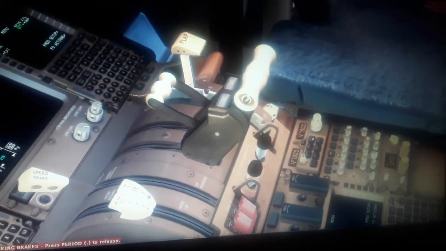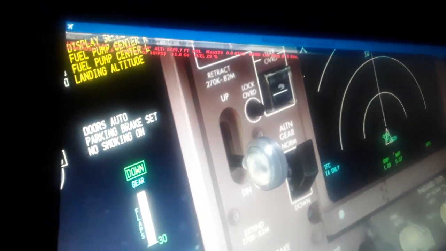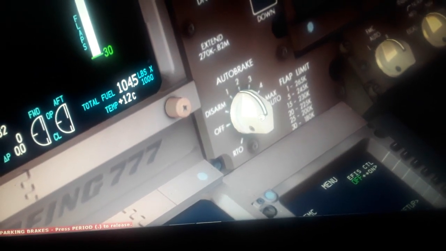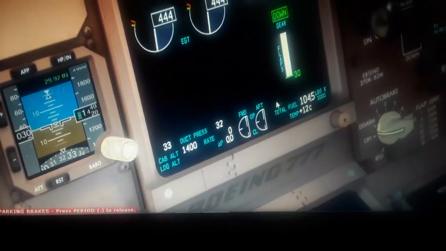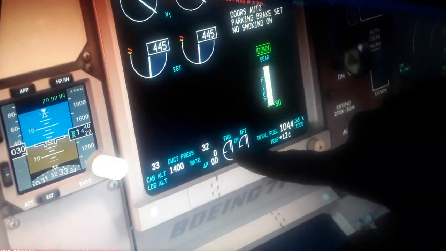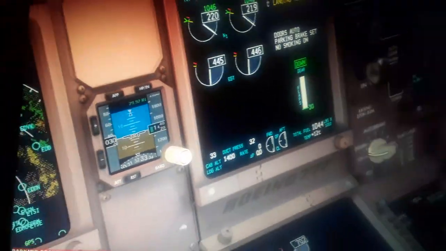So we have also the flaps over here, up and down. You can see the flaps, the position, the target over here, the landing gear up and down, some instruments, the alternate gear, the terrain override over here, the auto brakes. You can see the trademark of the aircraft. You can see also some messages. You can see the duct pressure, the leader pressure from the left and the right engine, the total fuel on board in thousands of pounds in the left and the right wing, the center tank assembly.